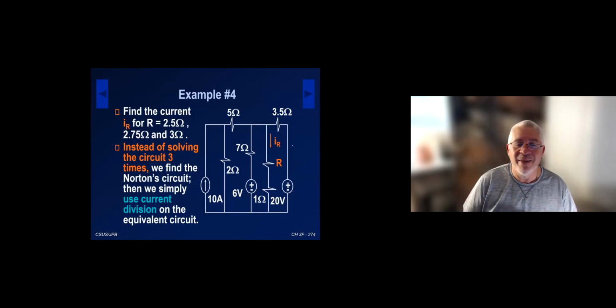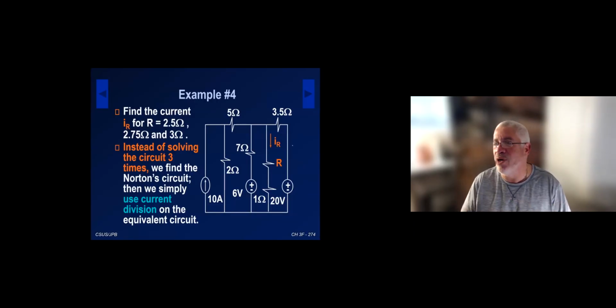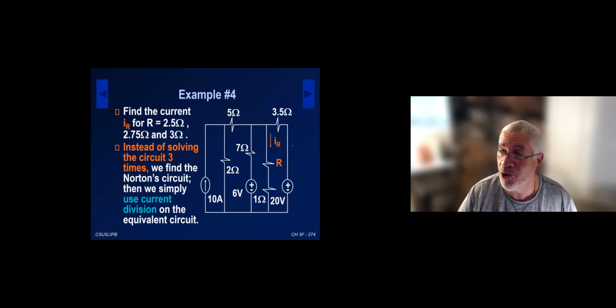So the second example, to me, illustrates why we need a model. Obviously, we're going to do it. We could answer this particular question with the Thevenin model as well, by the way. It doesn't have to be Norton, but since we're looking for a Norton example, we're going to use the Norton model for this.